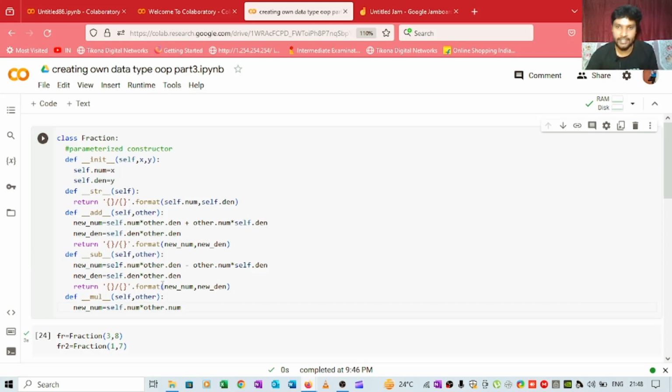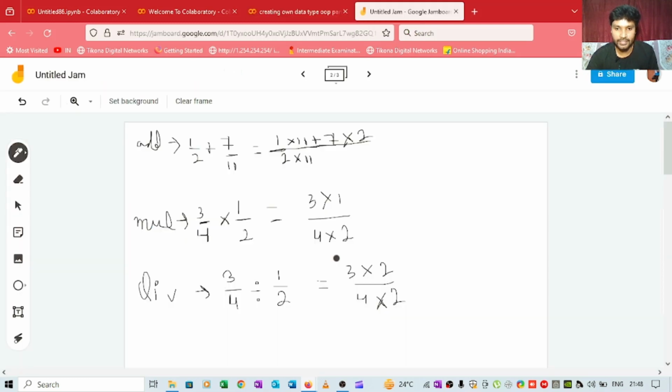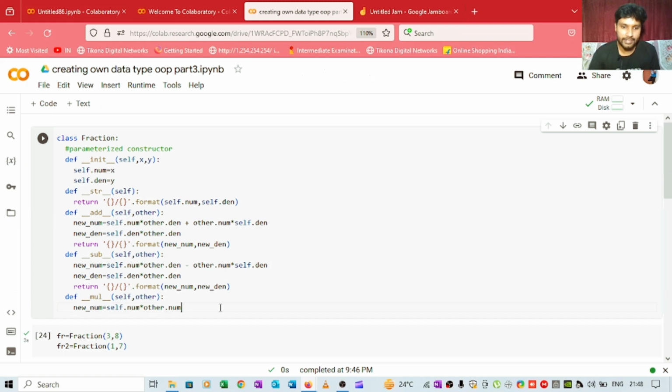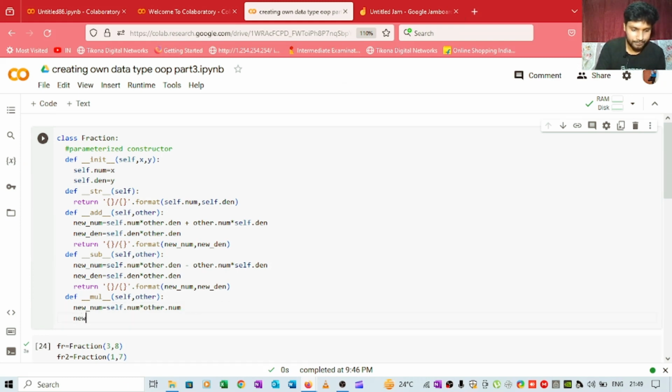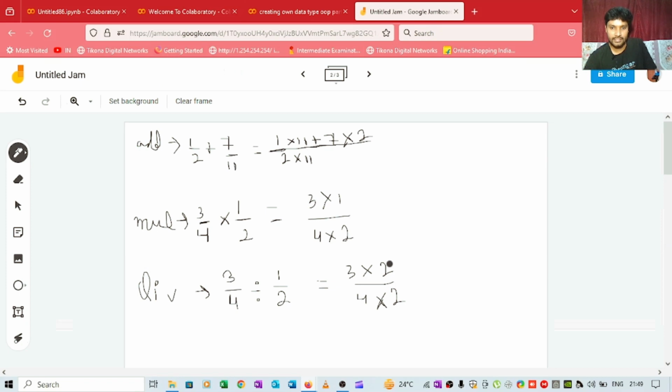This is the new numerator. And now we will create the new denominator, and it will have self dot den into other dot den. So we have got our new numerator and new denominator.